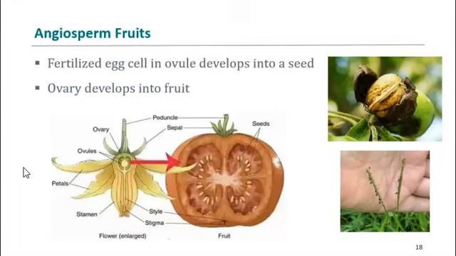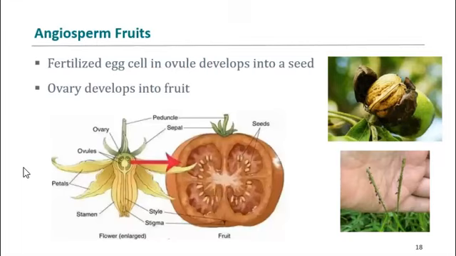And some seeds actually have very thick, tough coats so that they cannot germinate unless they've been through the digestive system of some animals. And the acids in the digestive system help to break down the seed coat a little bit more so that it can germinate once it's excreted from the animal. Other fruits, though, may simply rot afterwards, exposing the seeds.